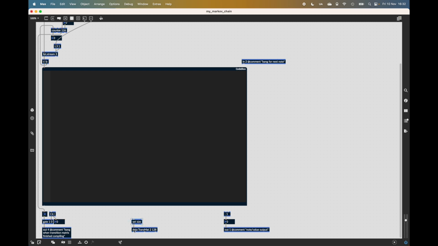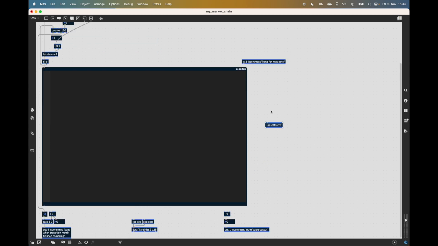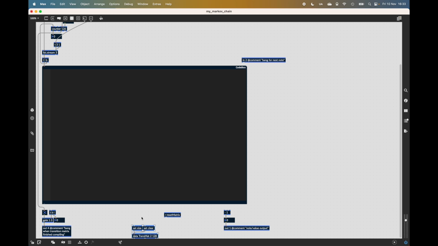And we are also going to have to be able to clear it. We want to just set clear there. So we'll have those two, and then these are actually going to be connected up to our reset matrix. So we're just going to change that to receive reset matrix. Pull that down there so it's slightly out of the way.